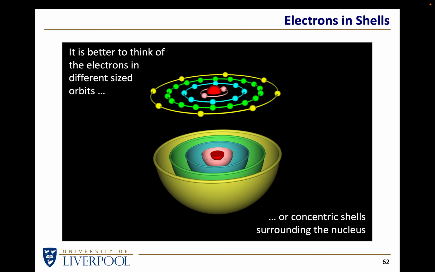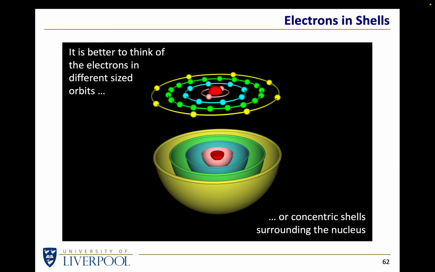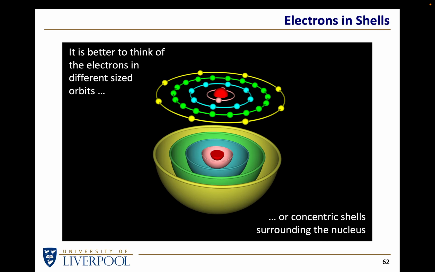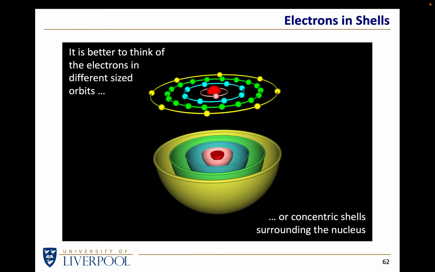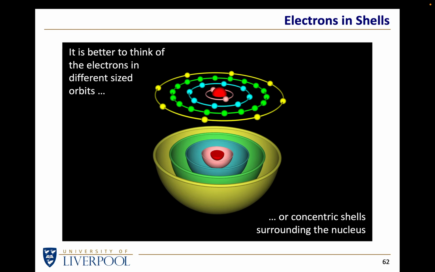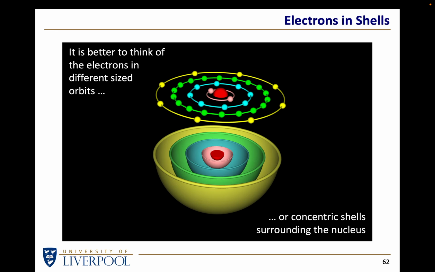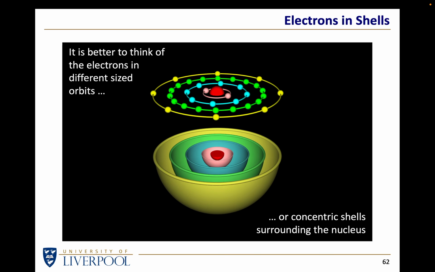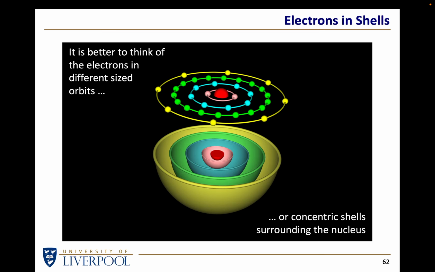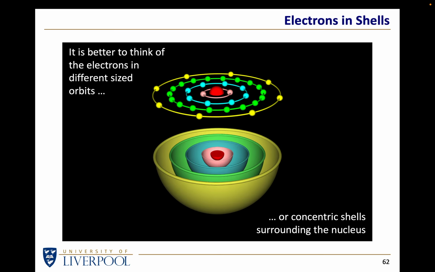So we know that atoms are not like a solar system. They're not flat. Atoms are usually a little more spherical. So we actually should be talking about a shell of electrons around a nucleus rather than something that looks a bit like an orbit of Mercury or Venus or Earth, etc. So we really ought to be talking about nested shells, which have been cut in half here so you can get the idea. But whenever you have a three-dimensional model, it's a little more difficult to draw, so we're going to stick for the time being with this idea.